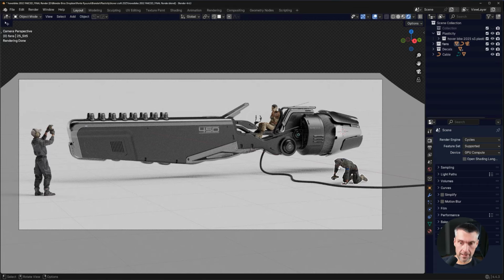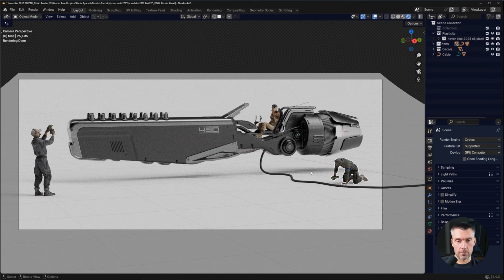So this guy is looking at the cable. You look at the cable, and the cable leads you to the ship. You look at the girl, and then she looks at this guy, and the guy looks back at the ship. So you're bouncing in between them. Three humans are going to be very powerful anchors for you to look at, because we subconsciously look for people and human silhouettes. And because they are looking at each other or pointing at something, you're going to follow that immediately. So again, these guys are not accidental. They were placed with premeditation, with an intent. That's important.